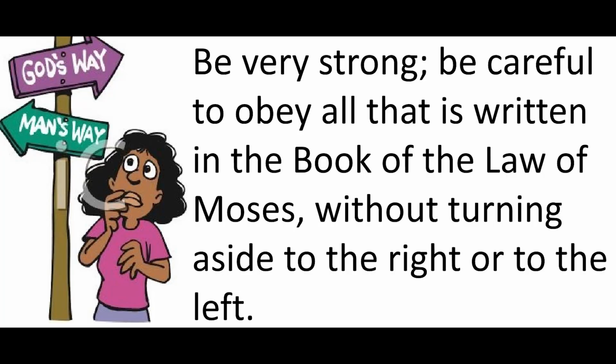In Joshua 23, verse 6, Joshua tells the people of Israel, "Be very strong. Be careful to obey all that is written in the book of the law of Moses, without turning aside to the right or to the left." God gave the people of Israel His law for them to follow. Today, we also have God's law, the Bible, and we must strive to follow what it says.